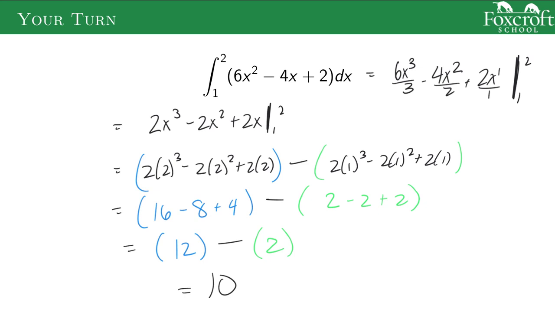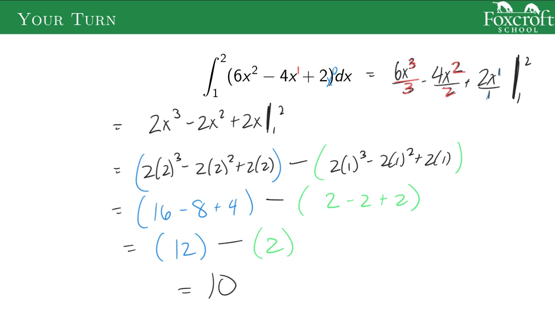The way we do this, we do the reverse power rule. We add 1 to the exponent first, so 2 plus 1 is 3, and we divide by the new exponent. This is 4 to the first, so 1 plus 1 is 2, divided by 2. This is x to the 0, so we get x to the first divided by 1.